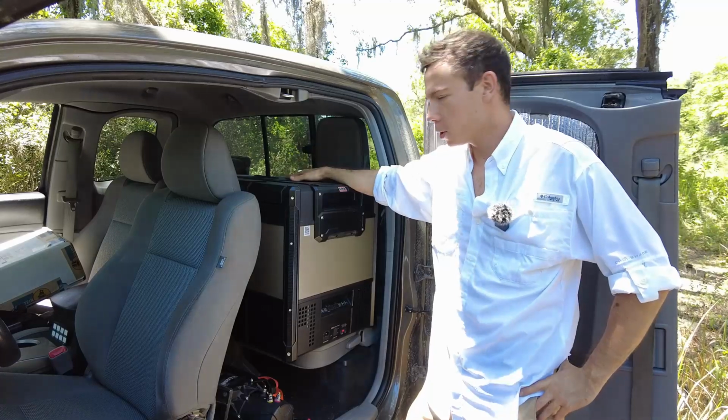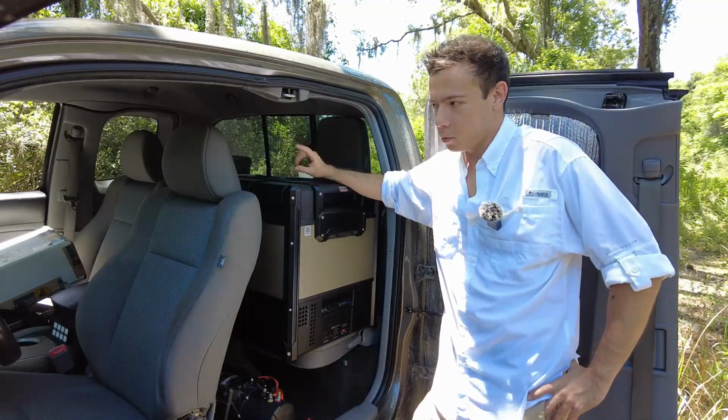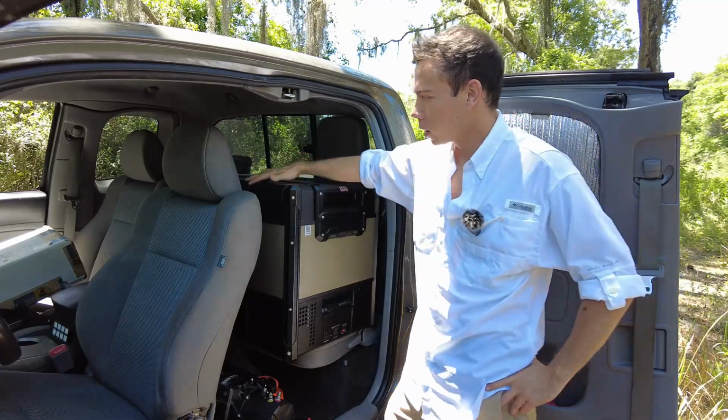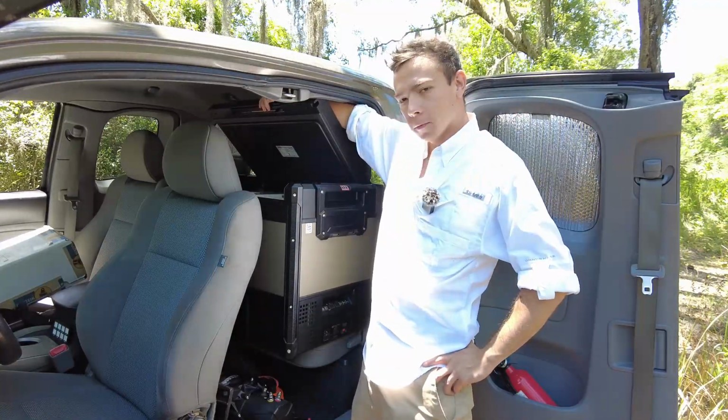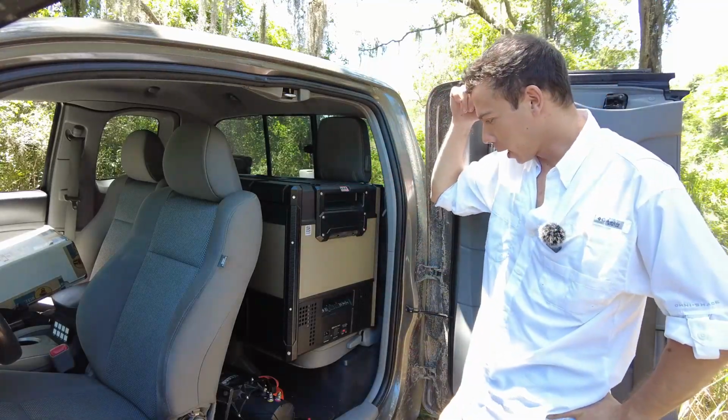So I have a big ARB fridge here. It's a fridge freezer combo. Normally when I'm driving around in the truck, it just runs off of the cigarette plug in the truck. And it's still openable inside of the truck. But generally when I do camping stuff, I pull it out of the truck.